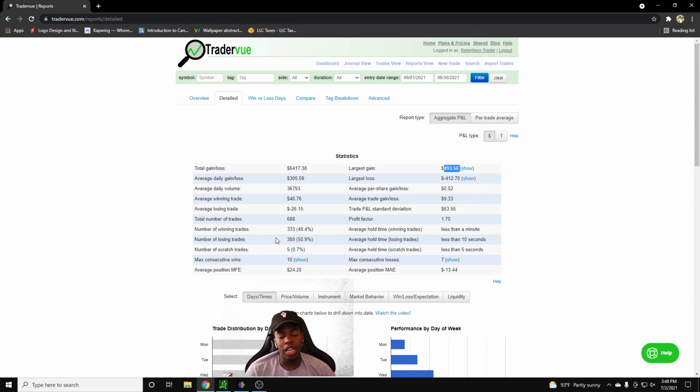And because my trades are splitting now, that's why we're going to see the average winning trade versus losing trade be a little bit lower. As you guys might remember, a couple months ago, I went into the settings and had the executions split for every trade, as opposed to an aggregate. So this is how the metrics are being recorded.